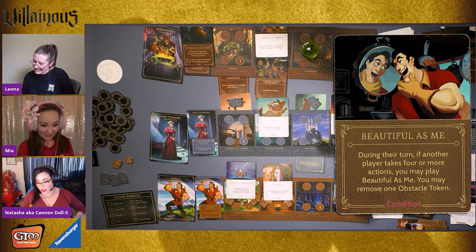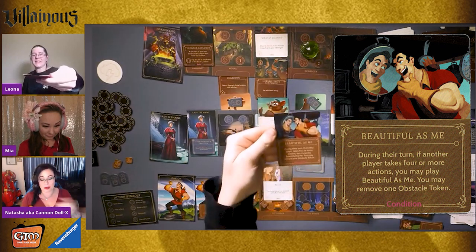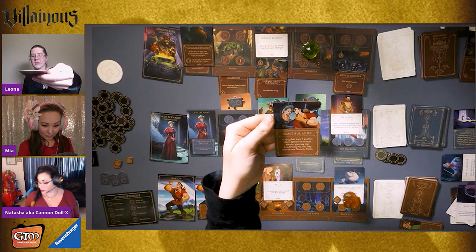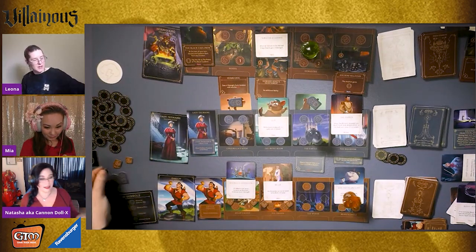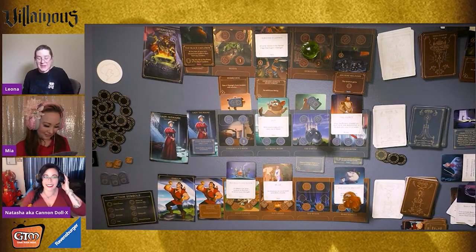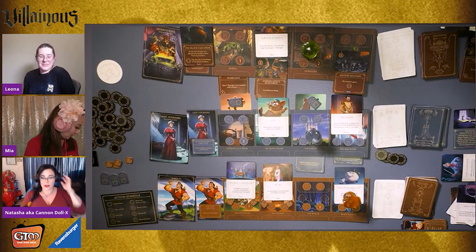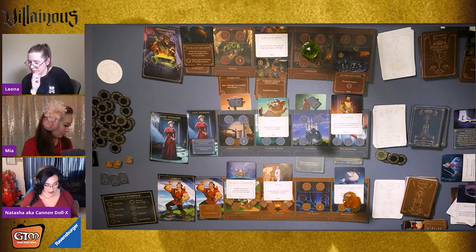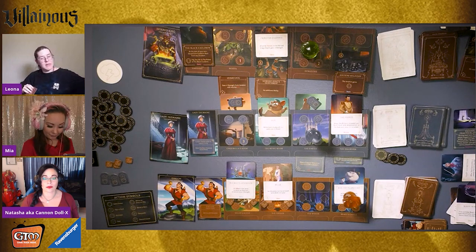All right, so during their turn, if another player takes 4 or more actions, I may play Beautiful as Me. And I may remove 1 obstacle token. Goodbye, token I just put on the castle. Okay, that's what I thought. But honestly, it's a good move, because now you have a lot of cards. Yeah. And I was sitting here the other times, I'm like, that's 1. That's 2. Like, oh, she stopped. All right, cool. Thanks. And that is the end. I'm going to draw back up to 4, which is just 1 card, and that's the end of my turn.